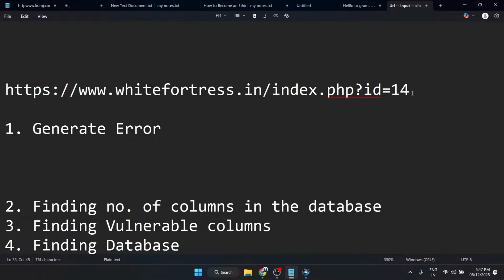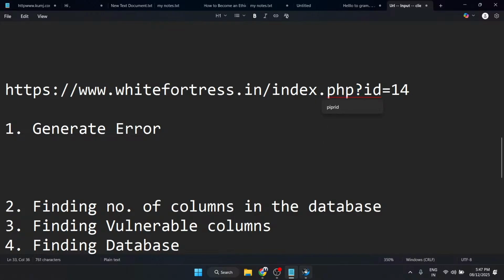These parameters are on the main website, but the sub URLs, the sub directories of the main site, can have something like index.php or page.php.